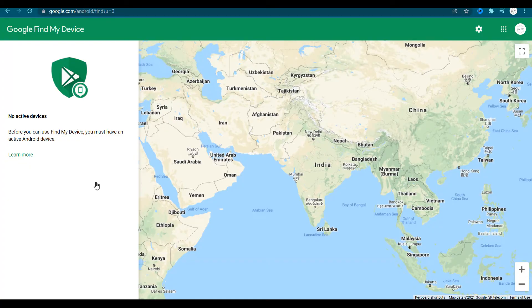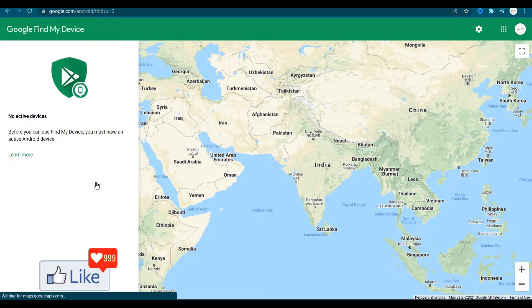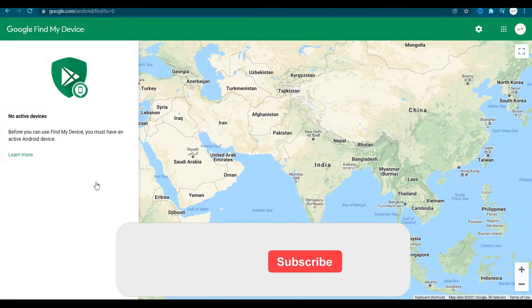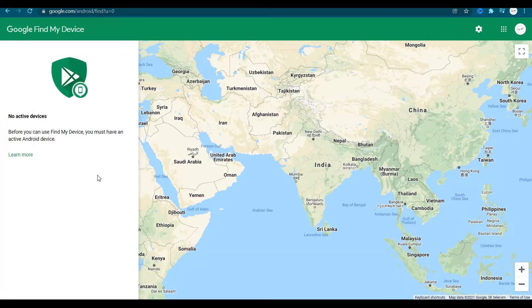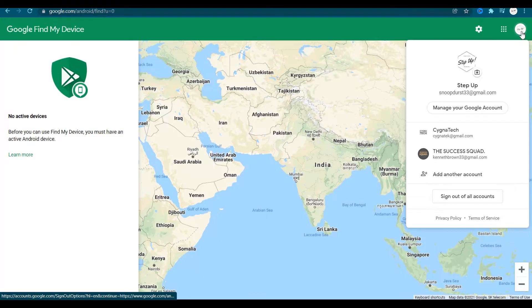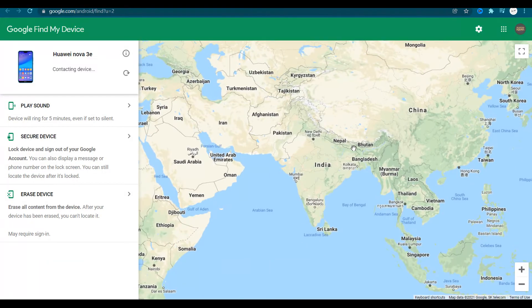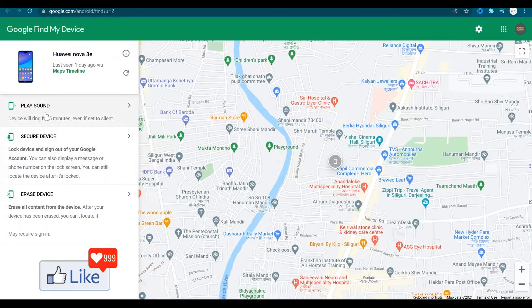For this, of course, you need a laptop or a desktop with a working internet connection — I'm sure you would have that if you have a smartphone. Now once you are on this page, you need to ensure one very important thing to make your phone ring: ensure that the email address you are logged into on your Android device is the same email you are going to log in with here. If I log into my email account which is on my phone, you can see that Google Find My Device is going to track my phone exactly where it is. Now if you need your phone to ring, simple and easy — just click this option and even if your phone is set to silent, it is going to ring for five minutes, so loud that you are going to find your phone in your room or your box or wherever.